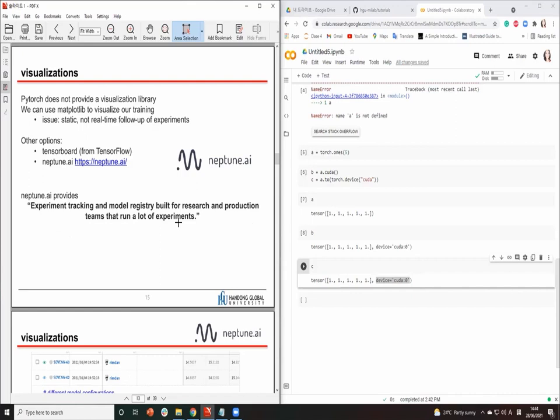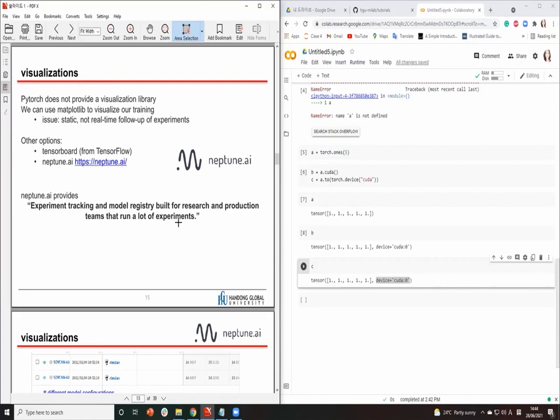The problem is that we usually need to finish our experiments before visualizing. We cannot have a real-time follow-up of our experiments. Other options that PyTorch offers is TensorBoard, which is from the library TensorFlow. Or there are other tools that you can work with.